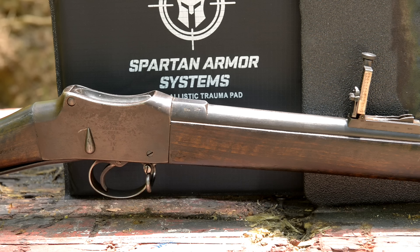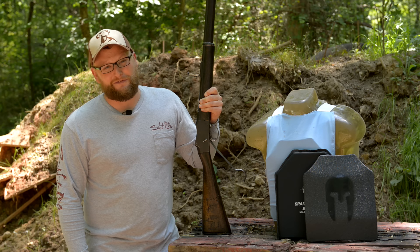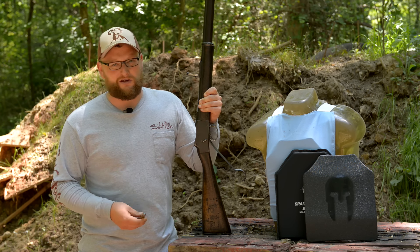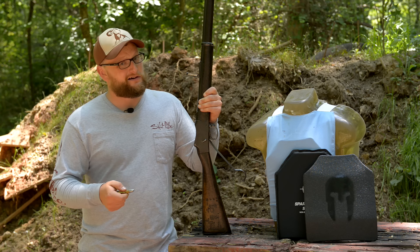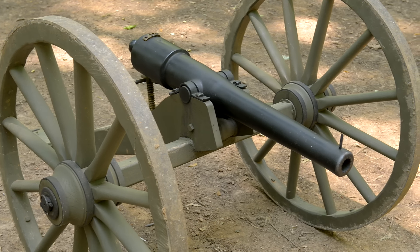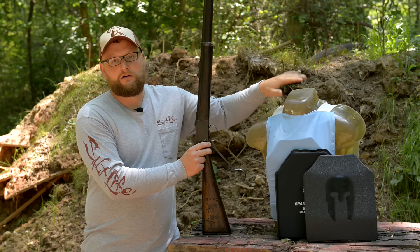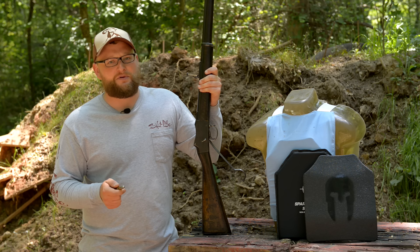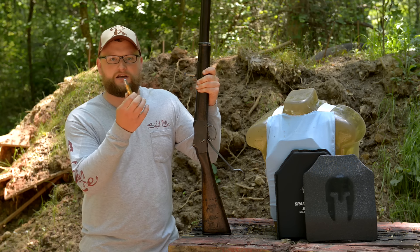We're going to start out with a Martini Henry — a 480 grain lead solid on 85 grains of black powder. We're just going to start plugging at this armor with various firearms. We're going to run a matchlock, a Martini Henry, a Snyder, a couple of other odds and ends. We're going to shoot some 10-gauge slugs at this, and then we're going to end today's festivities with the cannon. People also wanted to see the body armor attached to a ballistics gel torso, so we're going to make that happen. We're going to start by plugging this guy with about five rounds of Martini Henry ammo to see what happens.